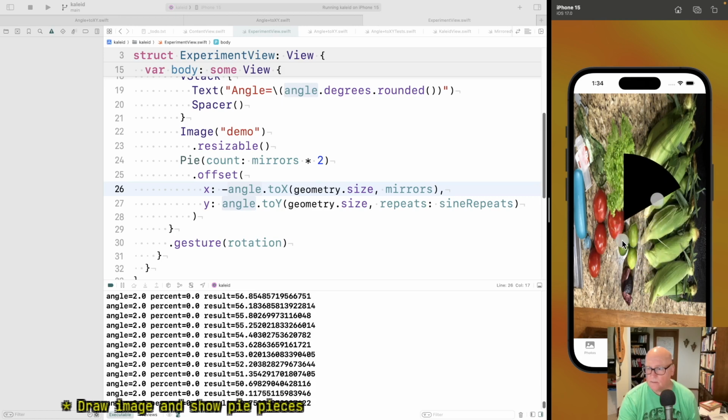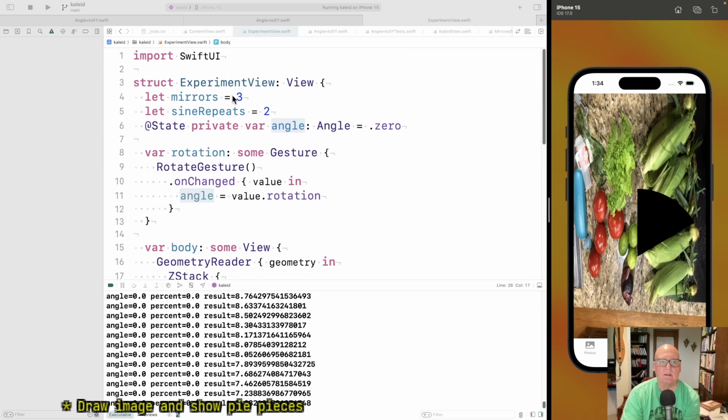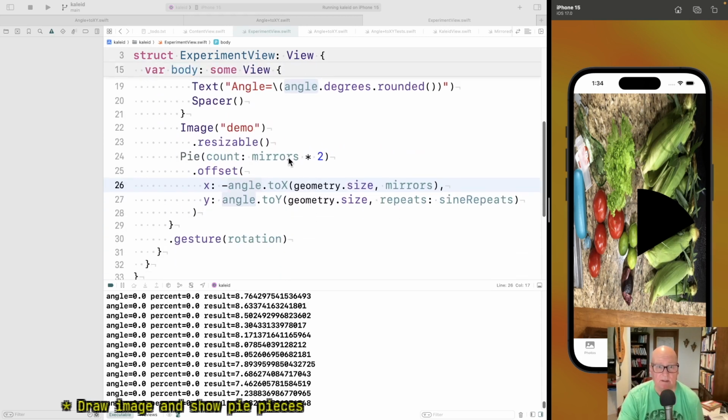Well, sure enough. I mean, this is... It's not going all the way across. Yeah, so in the mirror, I'm saying 3 mirrors, which means each one's 120, but that's the pi and its reflection. So 60, we're passing in 6 into 360 is 60. Okay. Well, this tells me I don't understand how offset works. Okay, so I think it's... Well, I'm not sure why that initial value is where it is.